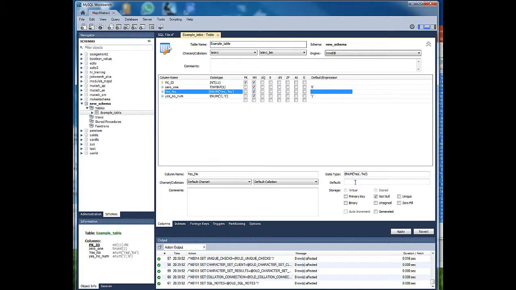We can even type the default value so that if we leave the field blank, that value will be automatically entered as the value of the field. The same way we can use the same data type, enumerated, and 0 and 1. The same way we enter yes and no as strings, we can use 0 and 1 as strings, and they will be reflected down here. So this is the way we can run a SQL script in MySQL Workbench.